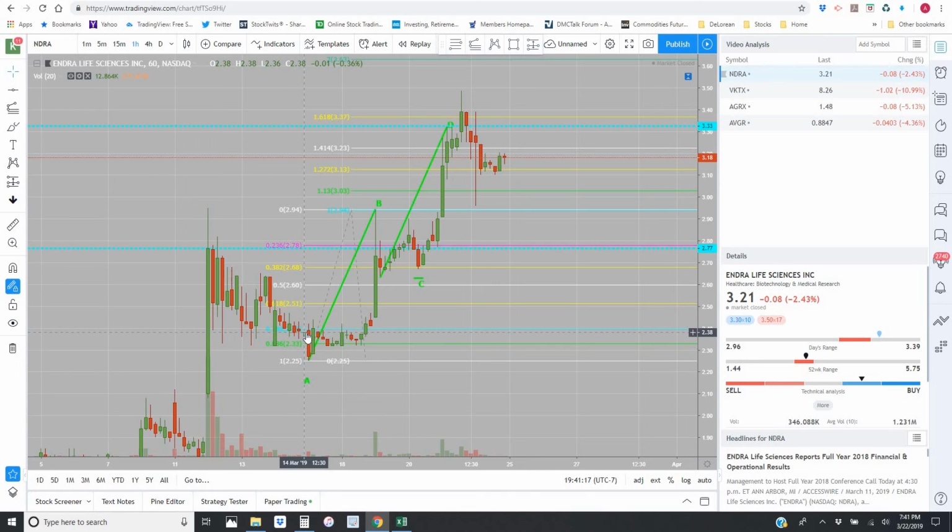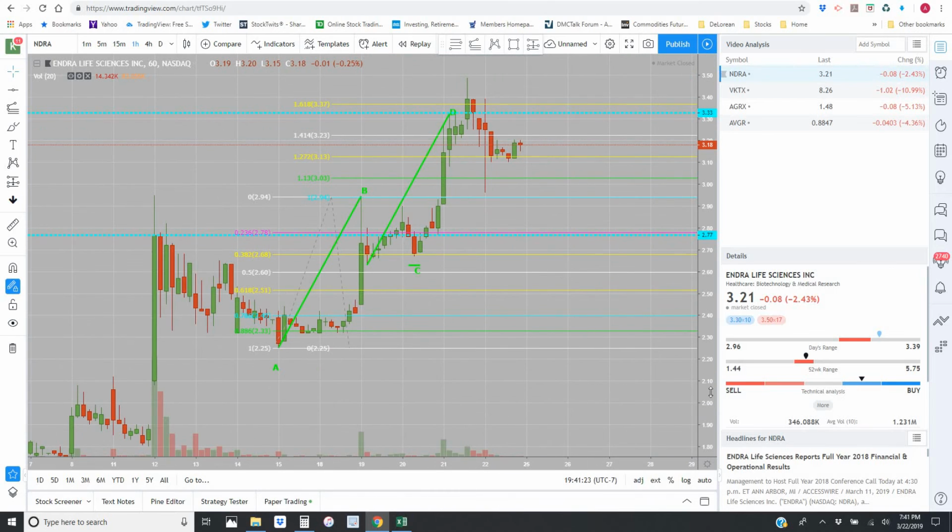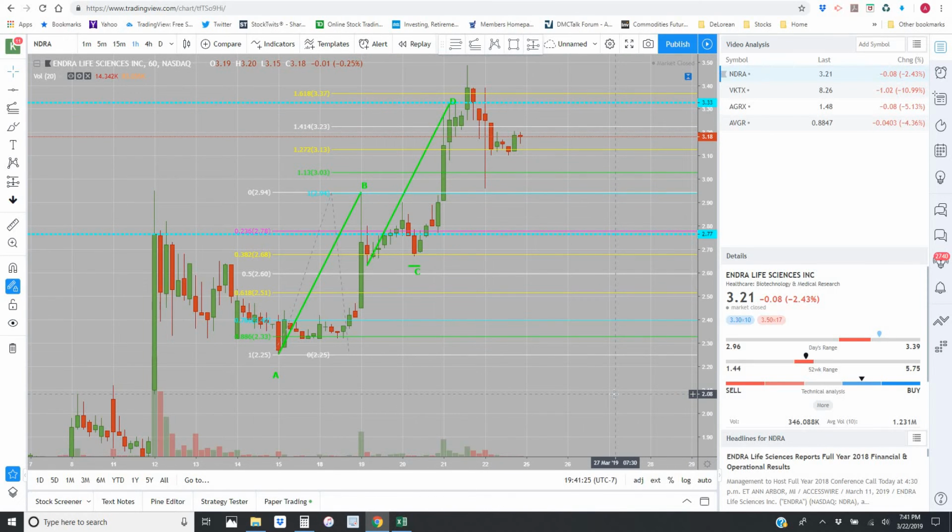It's a number sequence, and these numbers just keep coming around within our world for some odd reason. It's all mathematical based, but constellations are laid out using our main Fibonacci numbers, the 382 and the 618. That's on the Fibonacci retracement. The 1618 and the 127 extensions are my two main Fibonacci extensions. The 1414 is a minor Fibonacci extension. It's used in some advanced patterns that I look at, also in terms of looking for confluence with measured moves as well. But it's not considered a main Fibonacci extension number. It's just the 127 and the 1618 that are. The 382 and the 618 are my two main Fibonacci numbers.